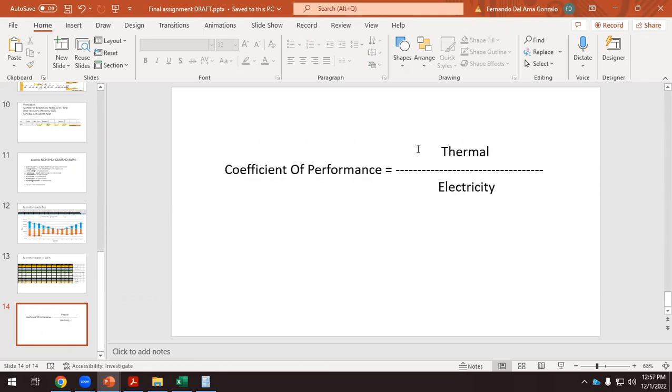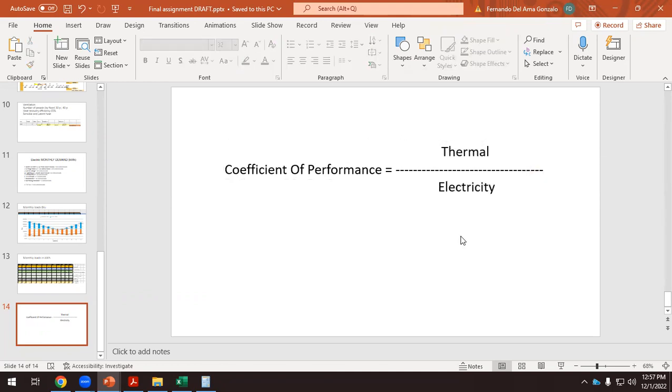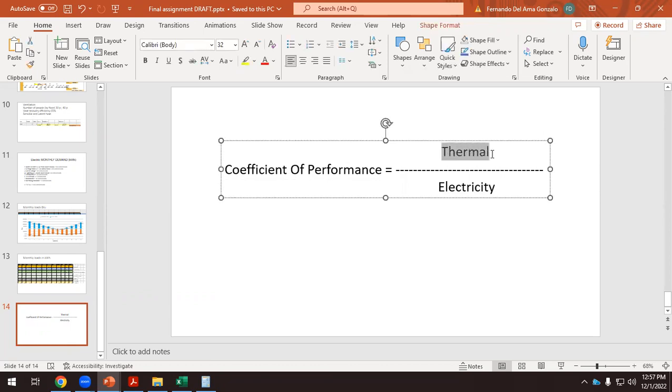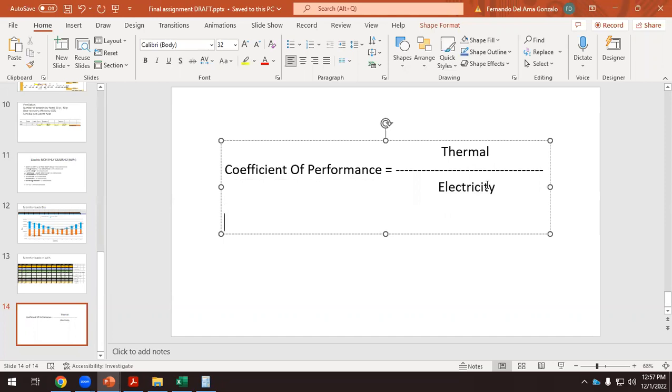If we use an electrical system, we need this coefficient of performance. It's not the difference, but the relationship between the thermal energy that we want to generate and the electricity that we want to consume. So the COP, first, is always positive.